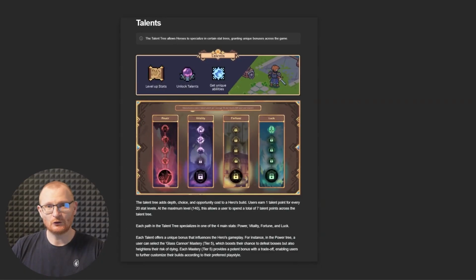There's also a talent tree, which means there's different avenues we can go to make your hero better and better. You earn 1 talent point for every 20 stat levels. And thus far, I recommend focusing on the power tree early on to increase your combat effectiveness. But if that changes, or if that's not what's the most workable in the game, then we'll work it out pretty quick, and then we'll reevaluate.